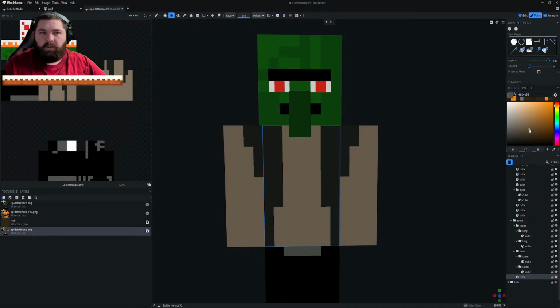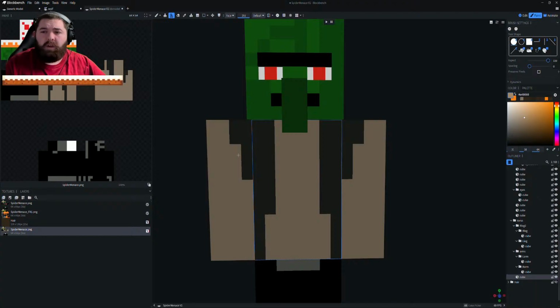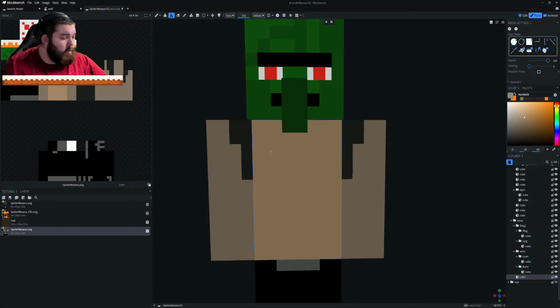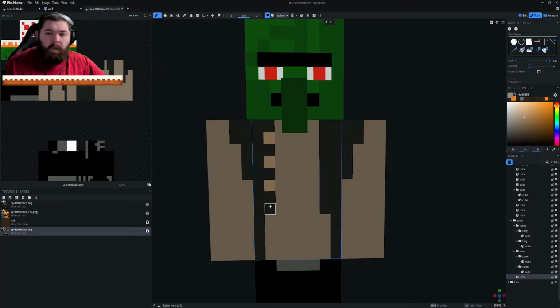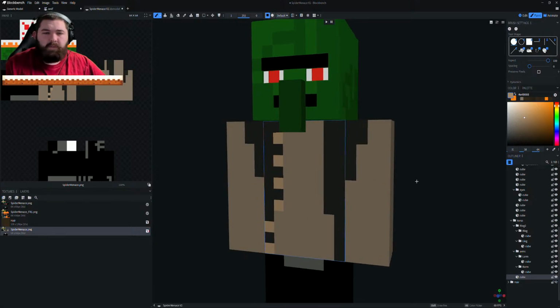Then there are these lighter colored buttons on one side of the jacket. Ooh, oops. Oopsie. Yeah, it goes all the way down on one side.